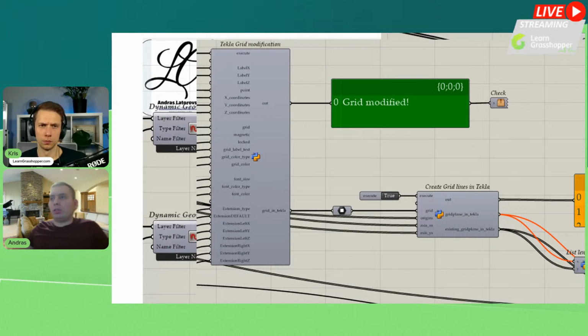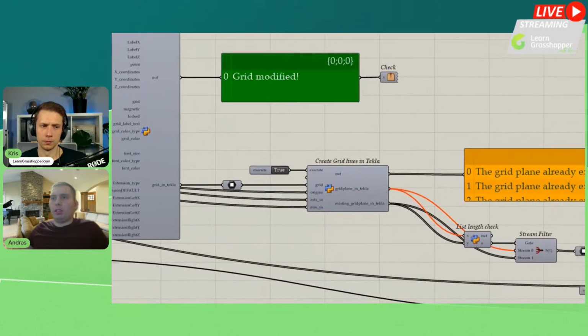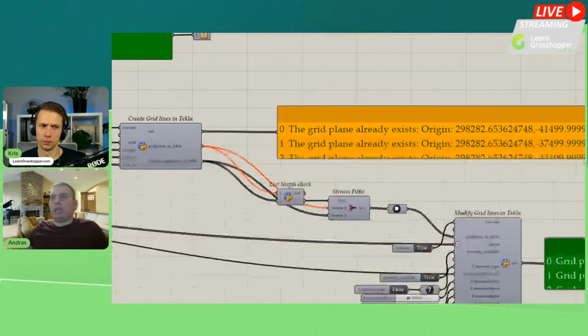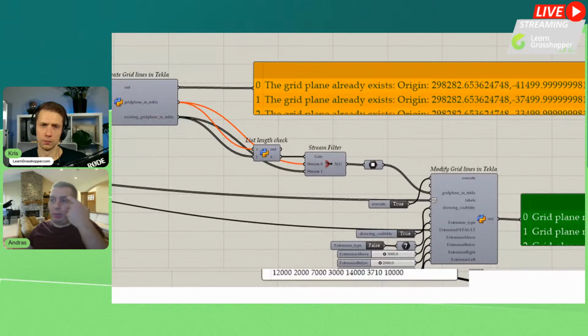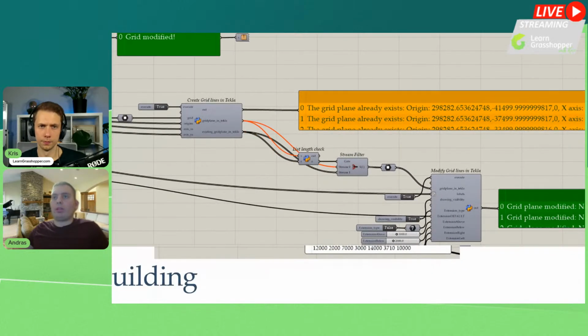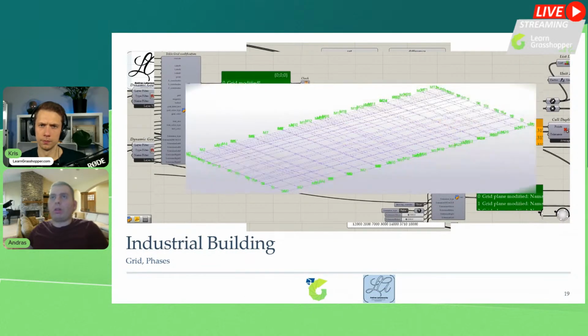Moreover, it is also possible to add a new grid line and modify them in Tekla. And this is an example of the output grid in Tekla.